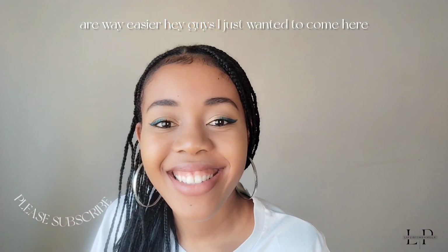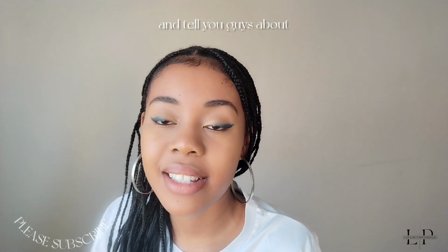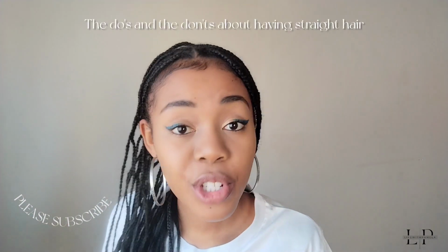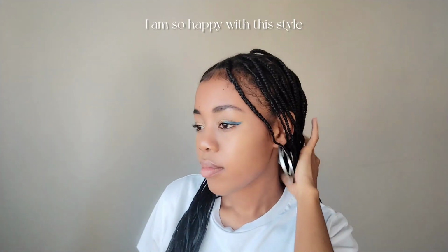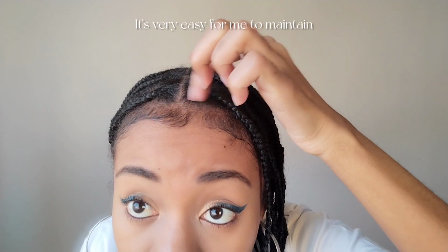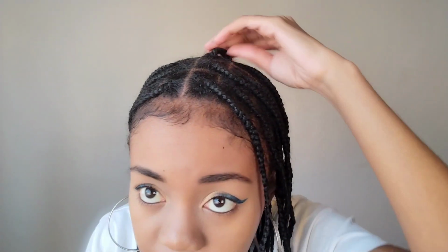Hey guys, I just wanted to come here and tell you guys about the do's and don'ts of having straight hair, and also how to take care of your hair afterwards. As you can see, my hair is being braided. I am so happy with this style. It's very easy for me to maintain, and it's very easy for me to install.